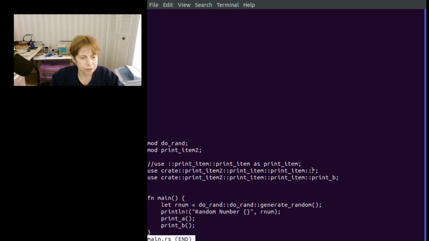Star means everything in there. So file print_item, module print_item. I think that's what this stands for, something I should double check. But anyway, you tell it, use these, and this one says, use everything in that mod, have access to it. This is something specific.